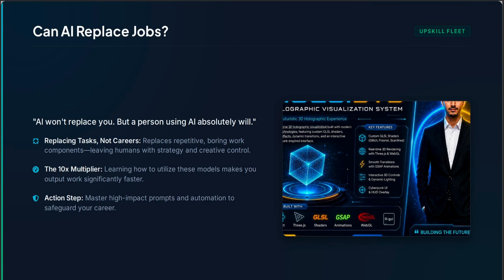Here is the big question. Is AI going to take your future job? Let's talk about the real truth. AI itself probably won't replace you, but another human using AI absolutely will. Think about it. This technology isn't replacing the heart and soul of a great writer, coder, or artist. What it is doing is taking away the boring, repetitive parts of their day. This lets them work 10 times faster and focus on the big ideas. The best way to protect your career right now: don't run from AI. Learn to use it. Learn how to write good prompts and use these tools to your advantage.